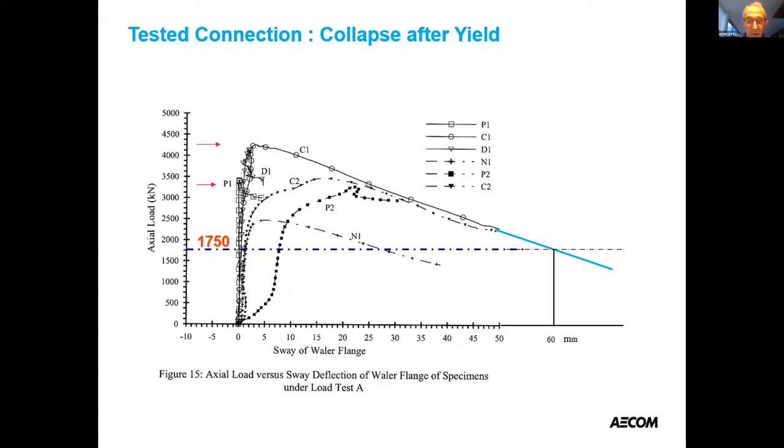But in this case, you can see over here with my pointer, from load 0, it was quite elastic up to a point. These were 3 or 4 different configurations of the junction. But the properly made junction I just showed you went all the way up here to about 4,200 kilonewtons. And then it sway buckled and it lost its capacity completely. So this is actually a very dangerous type of connection to make. It's got no reserve capacity. It has no plasticity, which is what one would normally associate with steel.